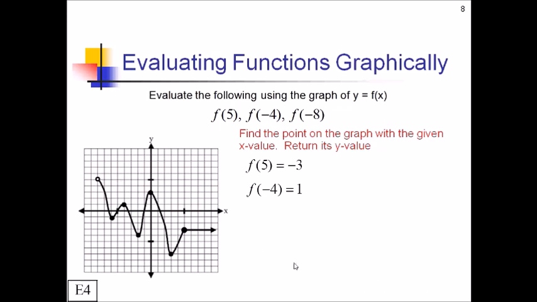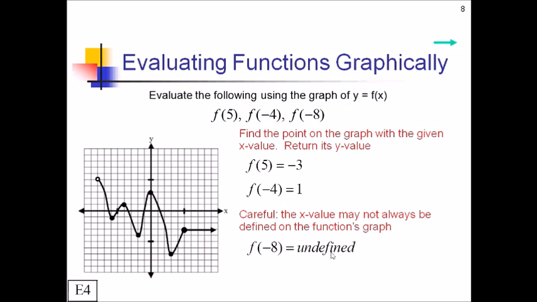And here's where we have to be careful, because the x value may not always be defined on the function's graph. There may not be a solid line or dot where you're looking up the y value. So in cases like that, we would write, for example, here, f of negative 8 is undefined.